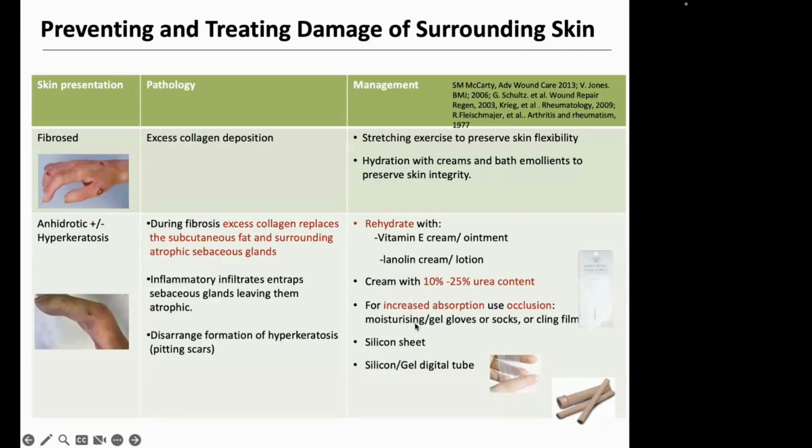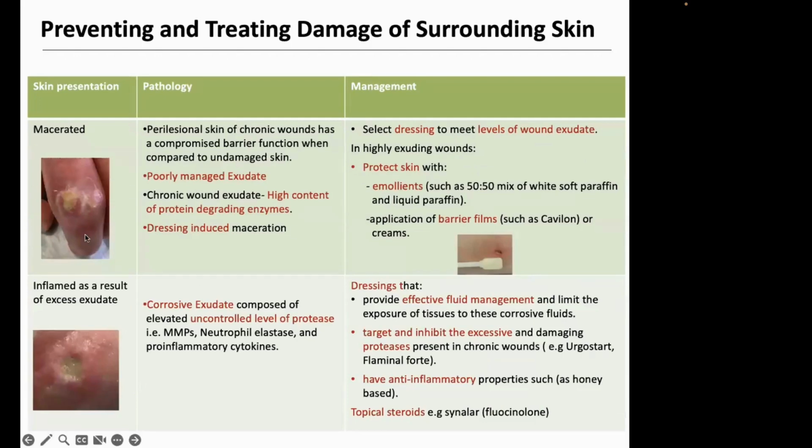And you can also use cream with urea if you have a big build-up of callus or hyperkeratosis, as it tends to break down the hyperkeratosis. And just occlude it with cotton gloves after you put the cream. If you occlude it, you'll find that it will improve much better, because it will reabsorb the cream much better. You can also use silicone sheets and so on, but just the routine of cream with glove occlusion, you'll do well.